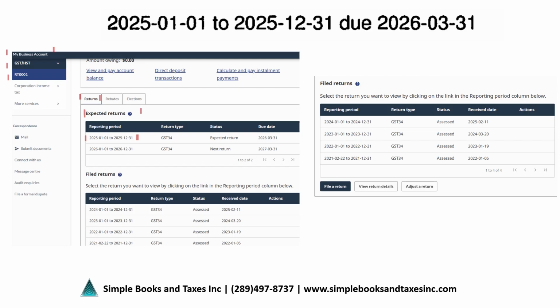It is the expected return. This is the due date. And also we can find the return type. In our example, it is GST34. Now we can scroll down to filed returns and press on File Return.